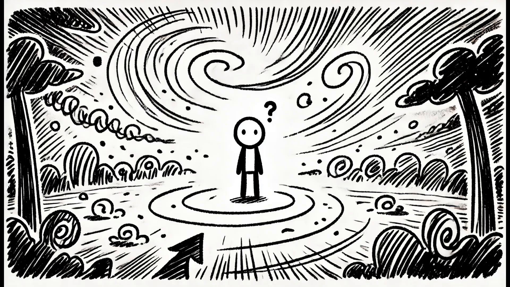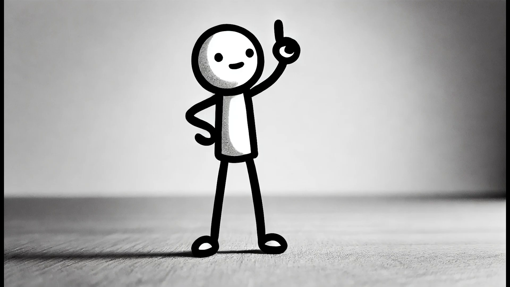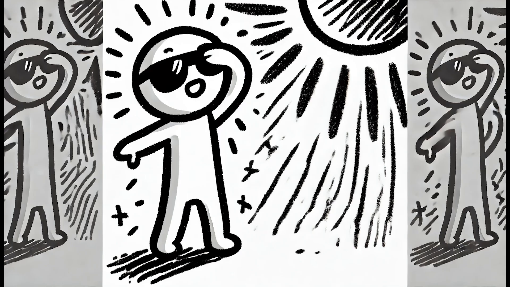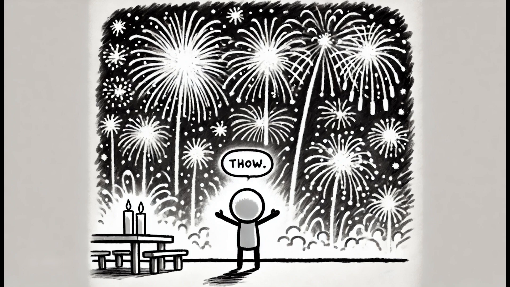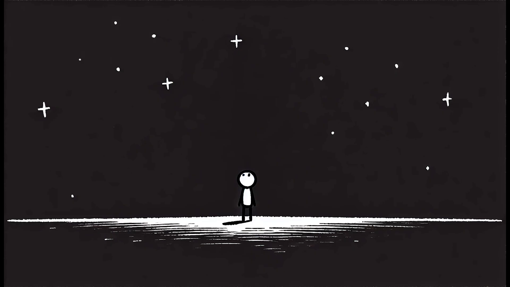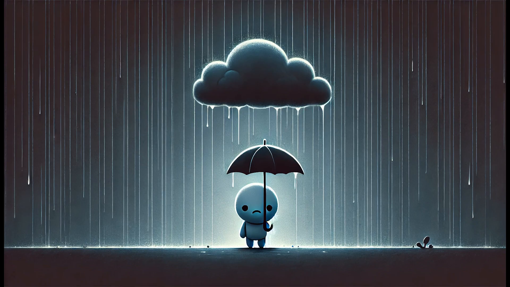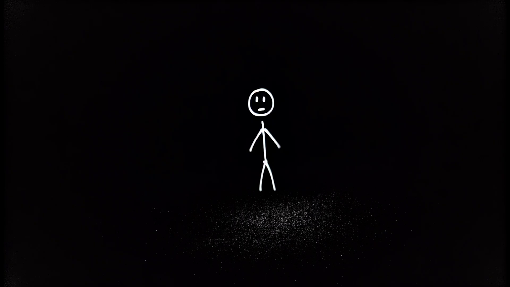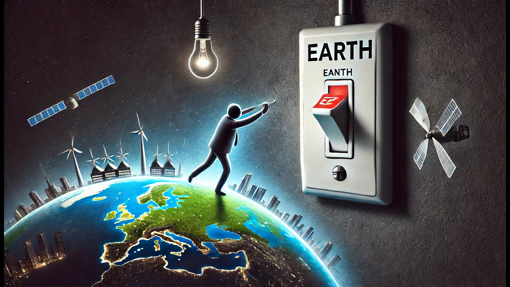Once that 8 minutes is up, things would start getting really weird. First, we'd see this insanely bright flash of light, like the biggest, brightest fireworks ever. But it wouldn't last long. After that, the sky would go completely black. No more sunshine, no more daylight, just pitch black darkness. It would be like someone flipped off the light switch for the entire planet.